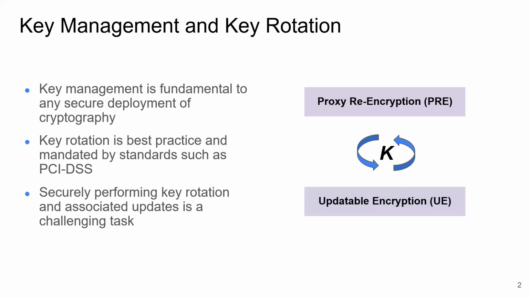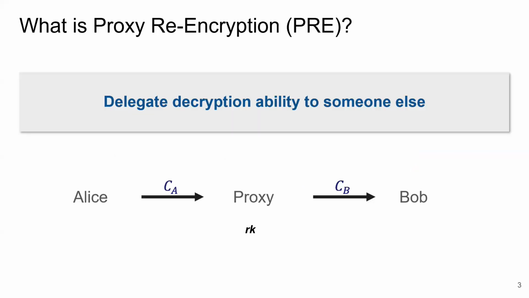So what are the advanced primitives that can help us in this setting? Well, there are 2. One is proxy re-encryption, and the other is updatable encryption. So what is proxy re-encryption? Well, this is a public key notion, and that allows you to delegate decryption ability to someone else. First proposed in, say, the early 90s. So say Alice is going to go away on a vacation, and she needs someone to look at her encrypted email while she's on vacation. A proxy re-encryption scheme would allow her to generate some re-encryption key, which she can give to a proxy, and then the proxy can use that to re-encrypt all her encrypted emails, so they can now be decrypted by Bob. But the proxy would learn nothing about the plaintext when it does this re-encryption.